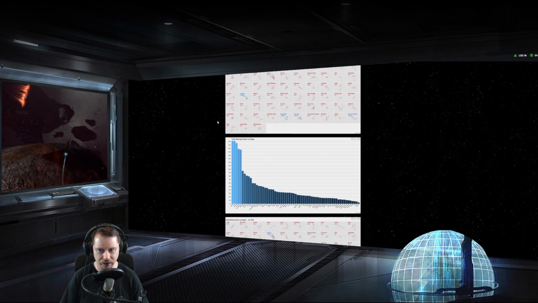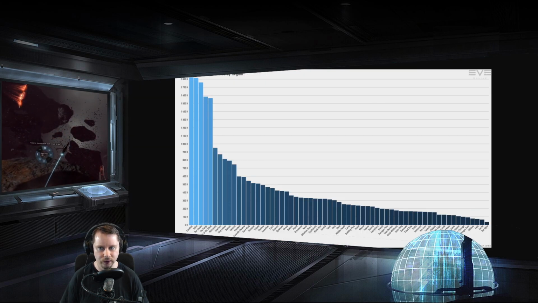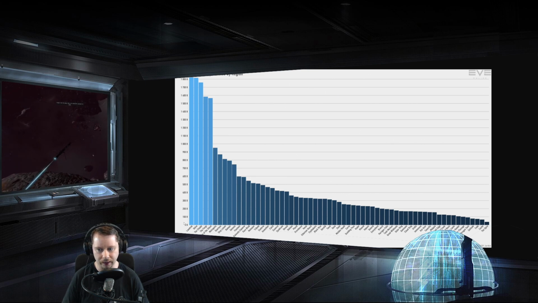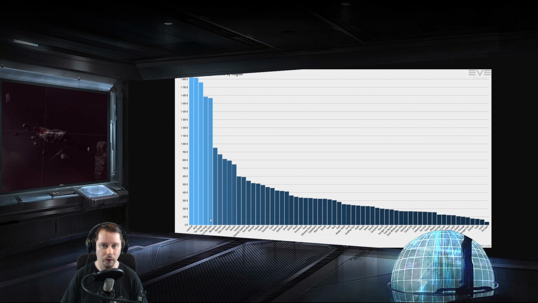Then what I want to take a look at as well, we'll take a quick look at total value destroyed by region. So Lone Trek and Delve, then the Citadel, which is Jita, then the Forge, yeah, that's all around Jita, obviously, those two. Veil of the Silent, actually quite a bit of destruction in that nullsec system, where mostly Fraternity, I believe it is, a Chinese focused alliance, is doing a lot of economic work as well.